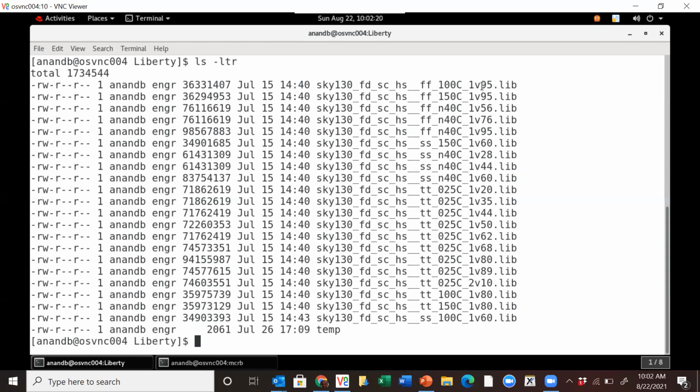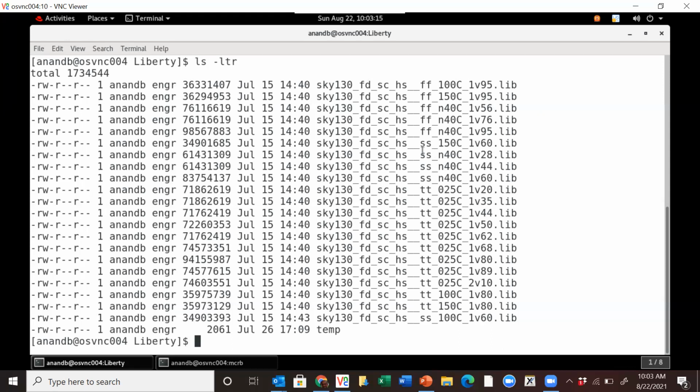And so the standard convention in the industry to represent a particular process, quote unquote, value is using this terminology, FF, as you see here. And then you'll see SS and you'll see TT, very common conventional terminology to represent the qualitative parameter that is process. FF means the PMOS is fast and the NMOS is fast, meaning the process variations are such that the PMOS is high current, and the NMOS is also high current. And SS means slow. So the PMOS and NMOS are both slow transistors. Slow means for the same voltage there is less current flowing.